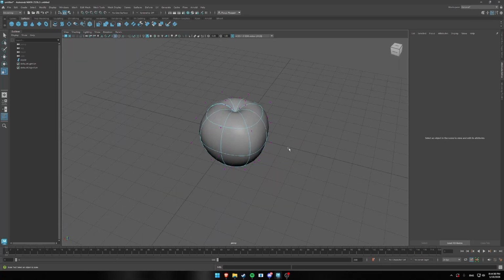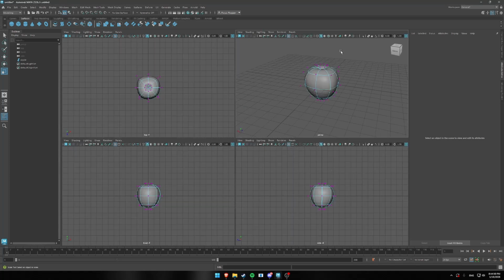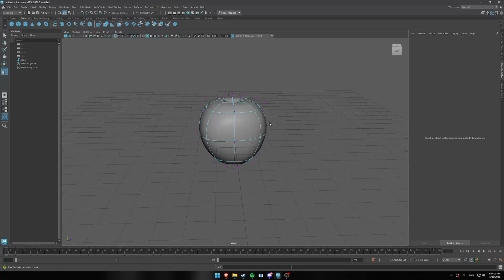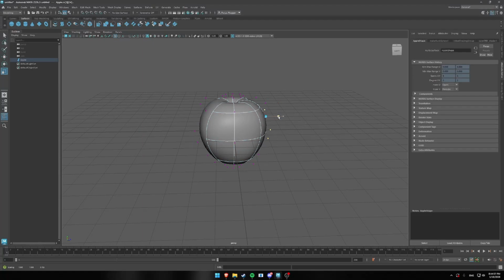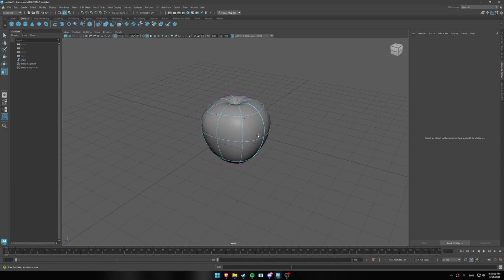But now this is going to be the part where we make the irregular shape. The irregular shape of an apple. As you guys can see, an apple doesn't really look regular, right? It's not a symmetrical shape at all. An apple is weird. So we're going to try to replicate that in Maya. So coming back to our perspective view, we're going to use Alt, left click to move around, and then we're just going to select these different nodes. We're just going to shape them randomly so that it looks random.